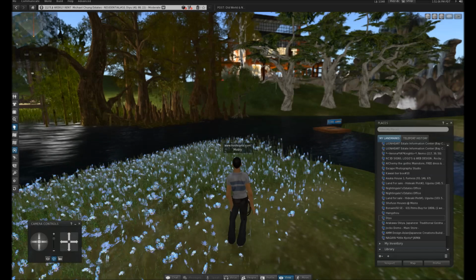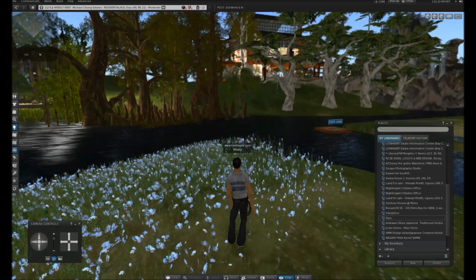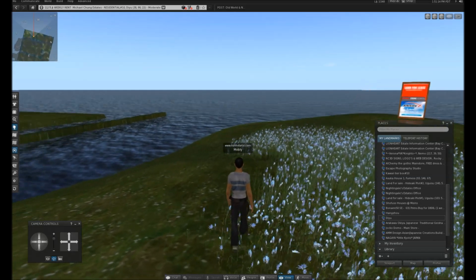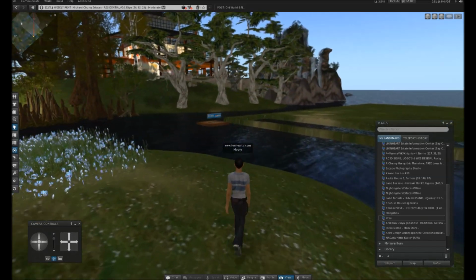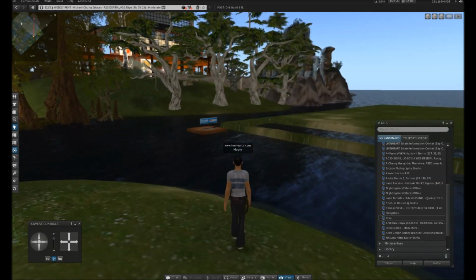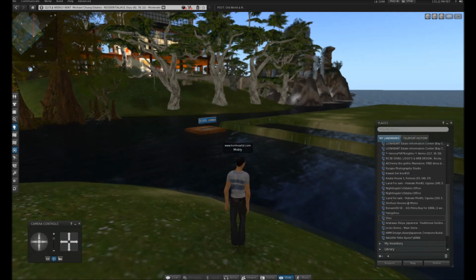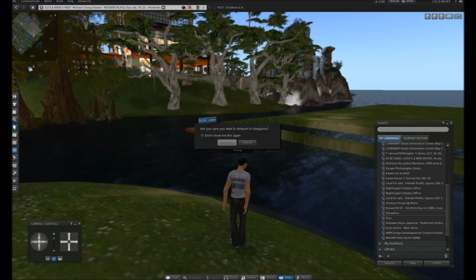So a lot of people refer to Second Life as the grid, and they really subscribe to that, and it really is like a grid. It's made up of different sims, and you can see here I have just these places I've bookmarked, so I can go to all these different places to visit them.